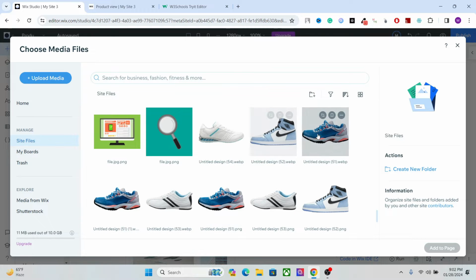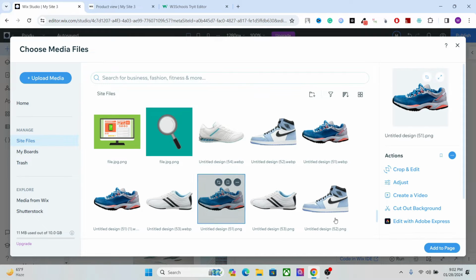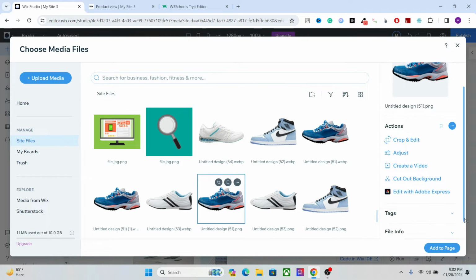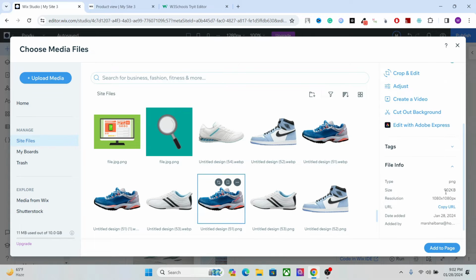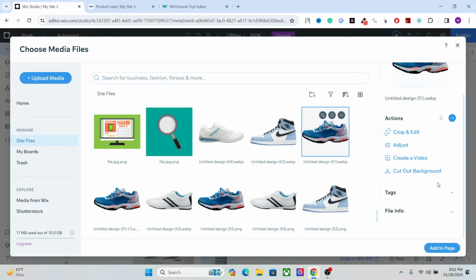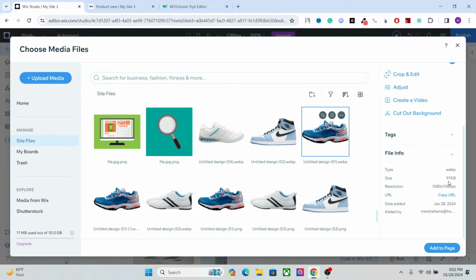You can see that I have multiple images, and the reason is that these images have the .png extension, but if you look at the file info, they have a large size like 902 kilobytes. But if you go to the same image here, it is just 97 kilobytes. So this is lighter than this one.